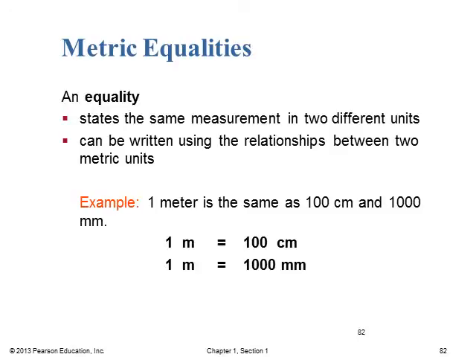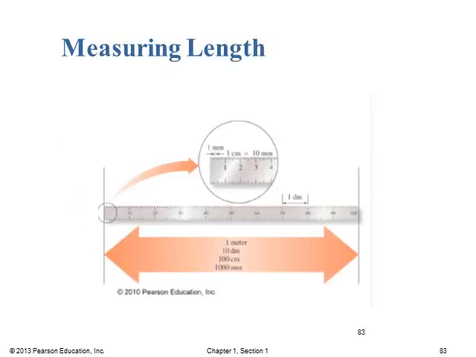So a millimeter, if you recall, is 1/1000th of a meter because it takes 1,000 millimeters to add up to 1 meter. All right, and so you can see here on a meter stick, we have 1 meter, and that has 10 decimeters. So it takes 10 decimeters to add up to 1 meter. A meter stick has 100 centimeters, so it takes 100 centimeters to add up to 1 meter. And then we have 1,000 millimeters in 1 meter stick, so it takes 1,000 millimeters to add up to 1 meter.